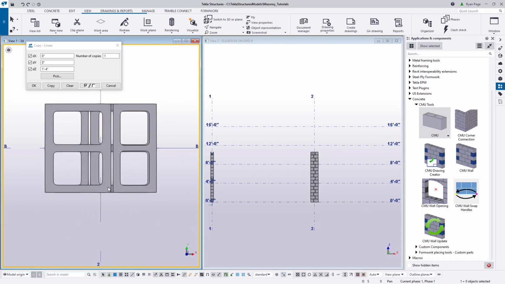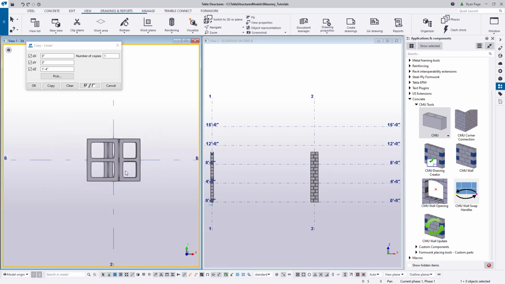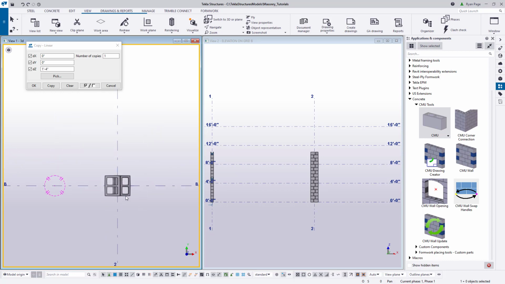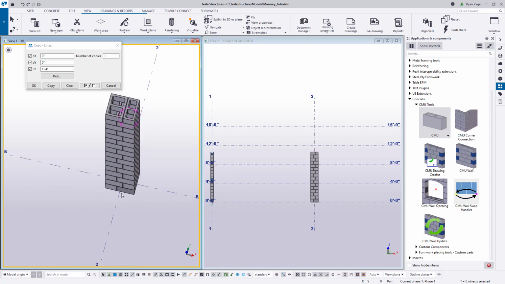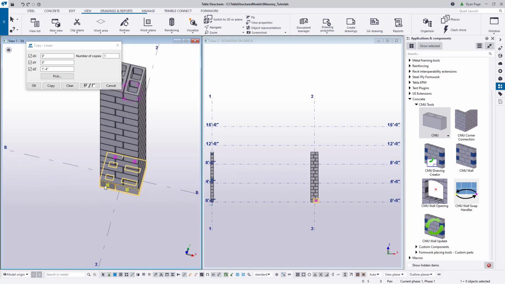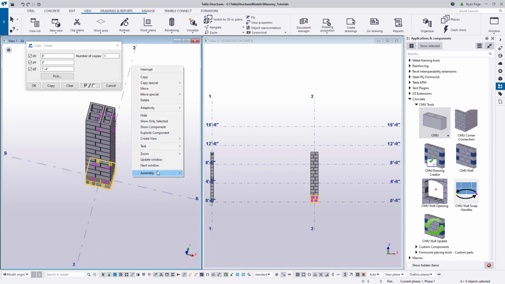However, in the case that these blocks would need to be cut in the center to form a hollow core, the process remains the same, except once we place the first course, we'd cut the blocks with the Polygon Cut tool before proceeding. So let's practice this and go ahead and select the first two courses from our column and copy them from grid line B to grid line C as shown on screen.